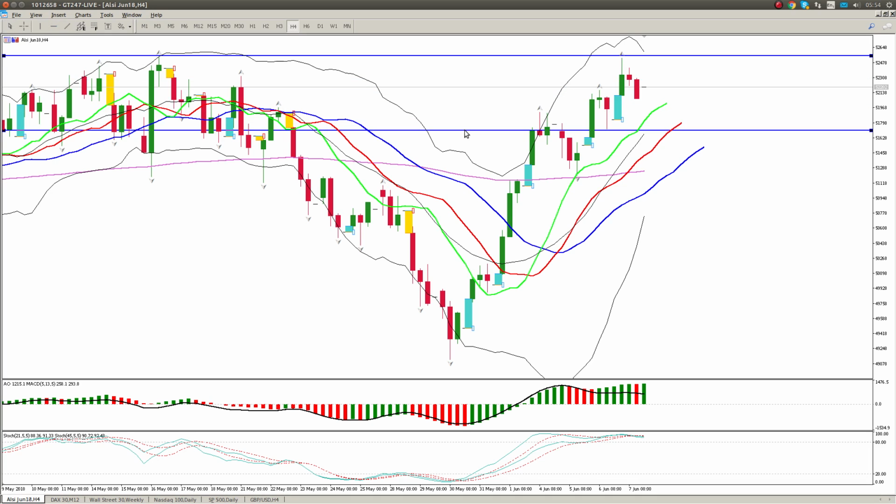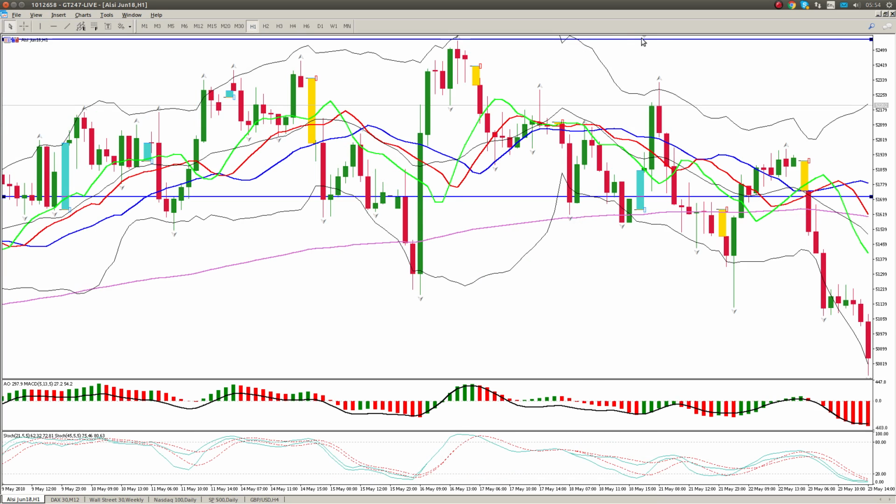I'm just going to use this line here. We need to break below this level here. Okay, but this was a pretty strong move up, so don't expect it just to happen. Then the other thing that we see here is really a channel wedge of sorts, which broke at the close. So this is pretty bearish at the moment, so I would suspect we're going to move to the downside, so I'm more than likely looking for shorts today.